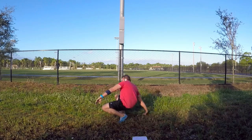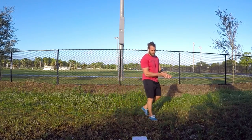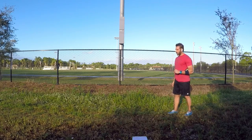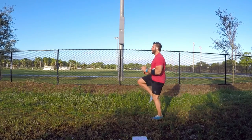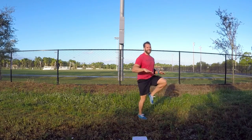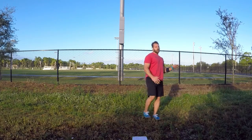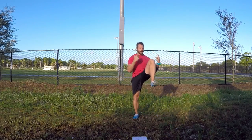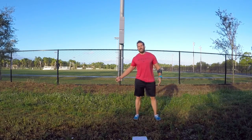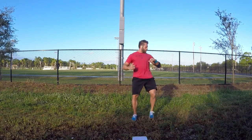Break. Going back to high knees in 6 seconds. 3, 2, 1, high knees. Again, if we're going speed, we have at least waist height. If we're going for mobility, we can slow it down, but really crank it up there, guys. Get it up there. Each movement, we're getting better, getting stronger, becoming more mobile.